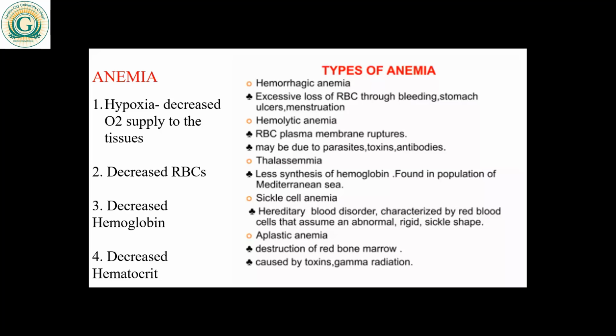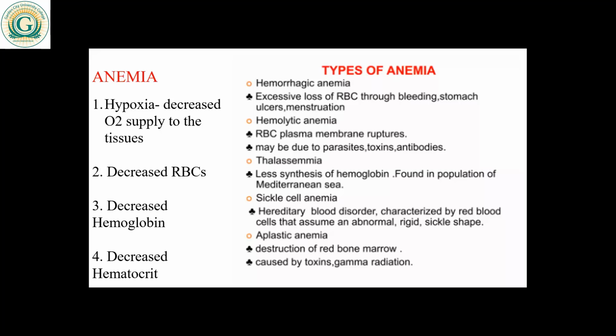Okay, and this anemia, you can have instances whereby there is a low level of red blood cells. You can have instances whereby it's a low level of hemoglobin. You can have instances whereby there is blood loss and so on. So anemia is caused by different factors. So the second one is decreased red blood cells, as I said. So the number of red blood cells is decreased. Therefore, oxygen is not supplied at normal levels. Decreased hemoglobin, as I said, and then decreased hematocrit.